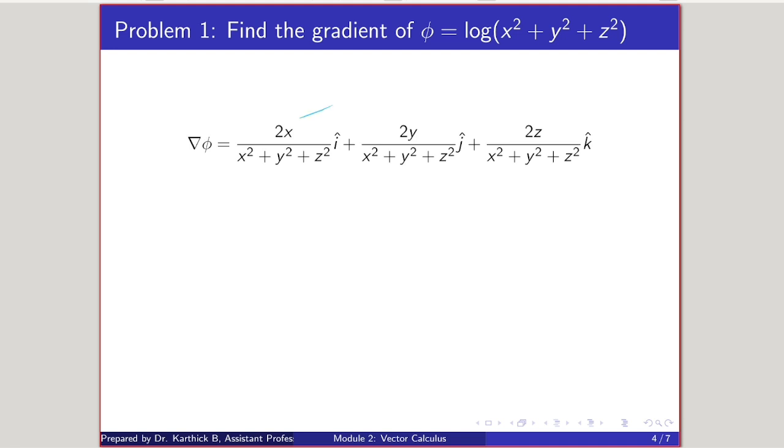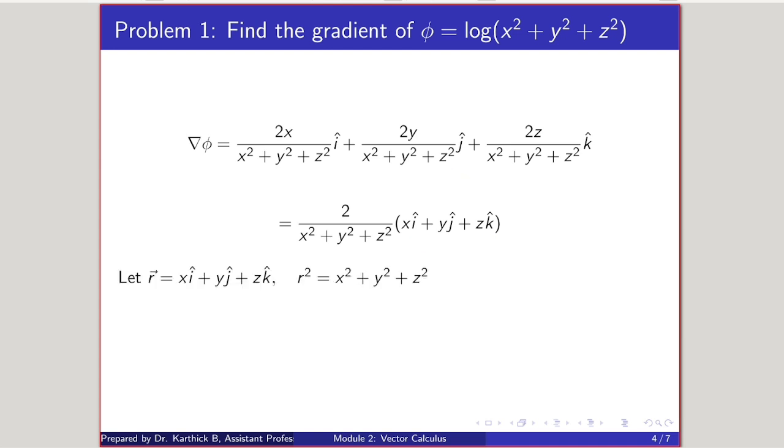So I have substituted, this will be dou by dou x, dou y, dou z. And we may simplify it still now, because all the terms carry 2. So I may take the value 2 as common, and also I may take this as an r vector. Let me consider it as r vector. Just this is a simplification. This is nf. Up to this is nf.